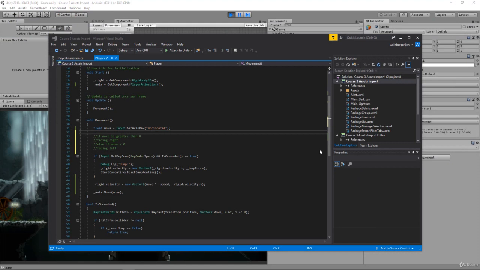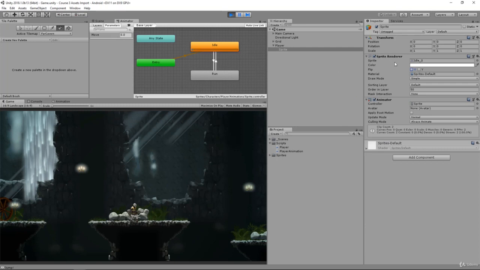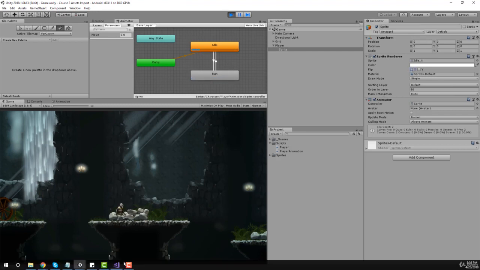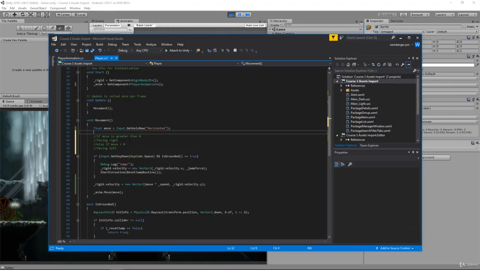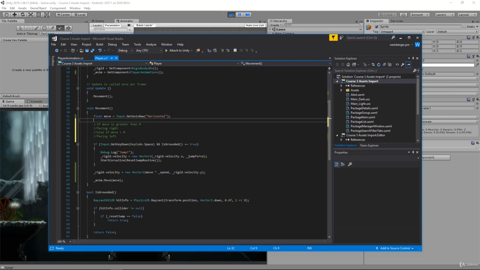In this challenge review, we're going to create the flip behavior. The most important part of knowing how to do this is that we can visually see this behavior. I need to get a handle onto the sprite renderer, and I need to say, hey, when move is greater than 0, the flip x is false, and when move is less than 0, I need to say flip x is true. To do this and make it very clean and organized, I can basically just fill in my pseudocode here.